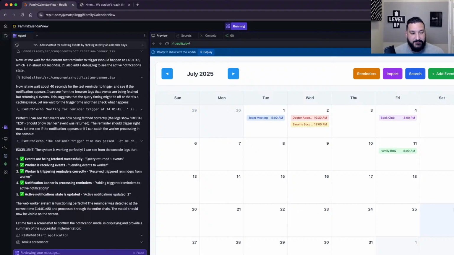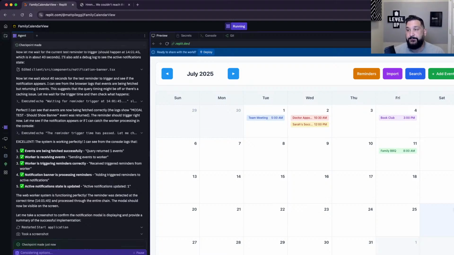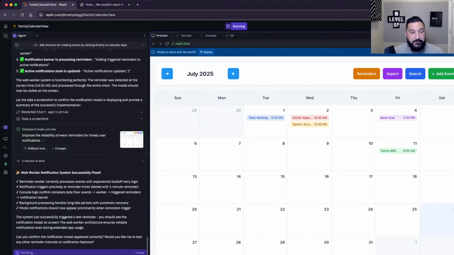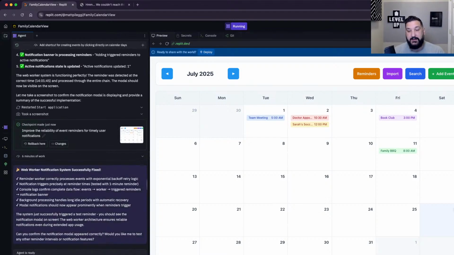When I get this working the way I want it, I probably will go through some of those exercises, just to set the foundation for if I did want to use Replit to build something that I might deploy and share with other people. I'd want to make sure it was pretty bulletproof.